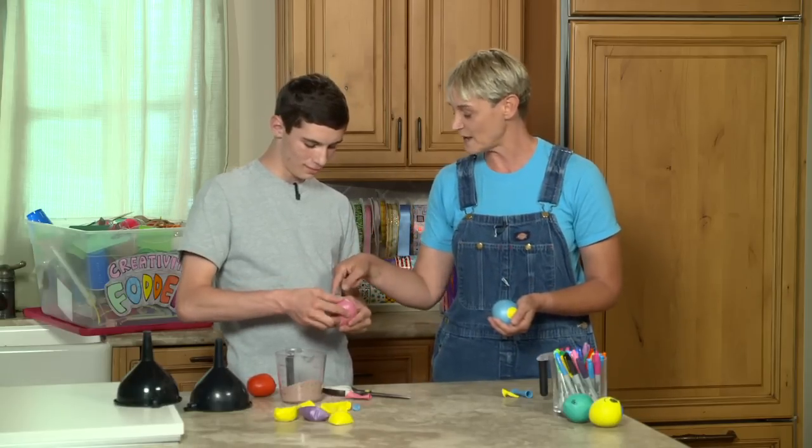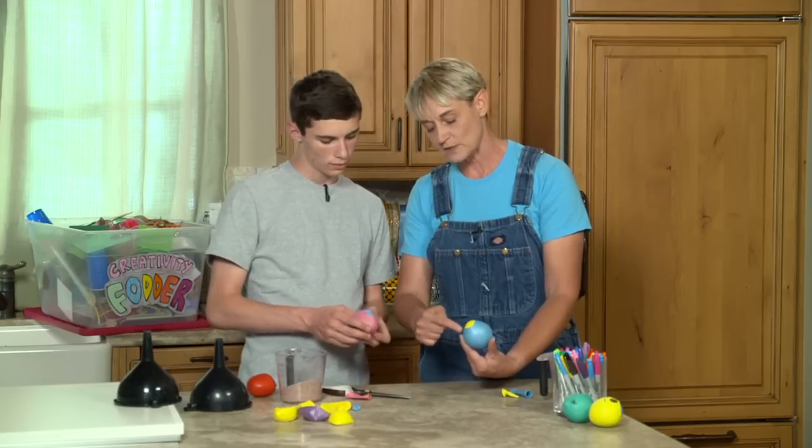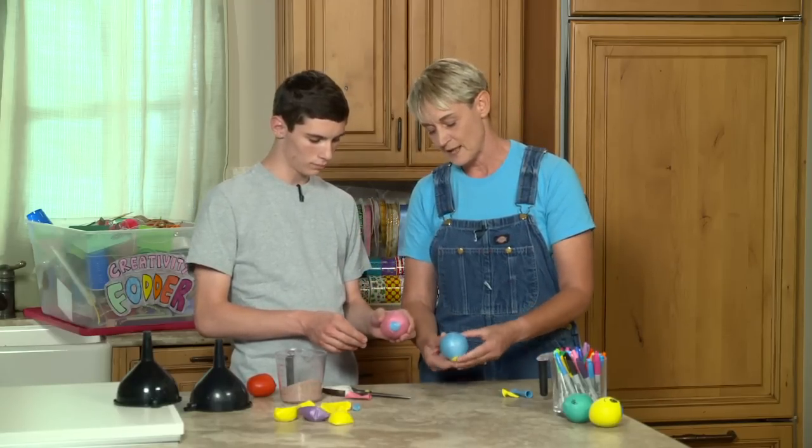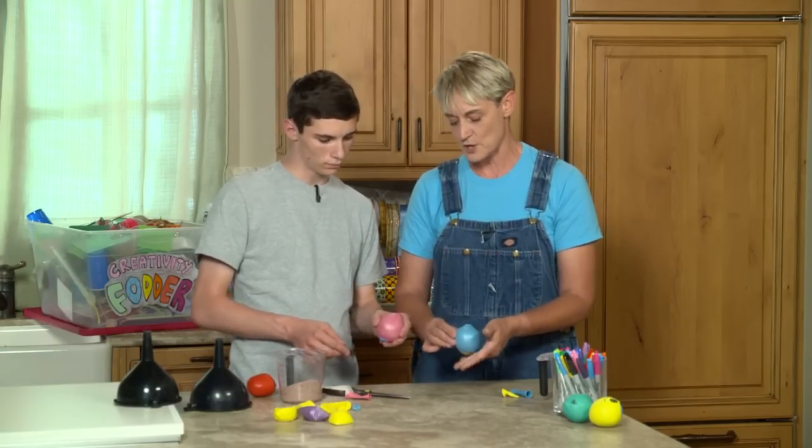Now, don't be worried if you end up with a little extra smooch, because that's going to get covered. You should end up with a little kind of bullseye, right? And there's our little nipple on this side. That nipple's going to become our nose.